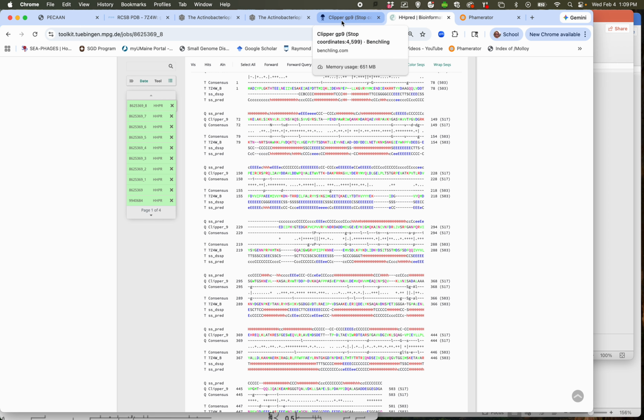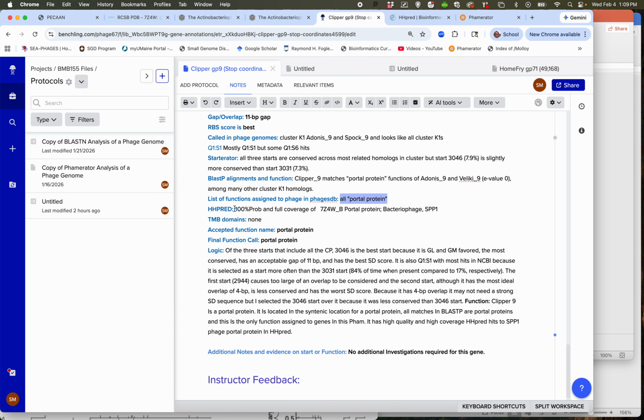So in my notebook, under HHPred, I've recorded that there's 100% probability and full coverage. And for this particular protein, I just copied and pasted the Protein Data Bank ID number and its name straight from the HHPred website or from the hit in the PECAN table and popped that in there.